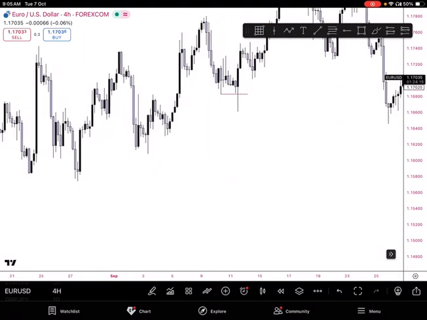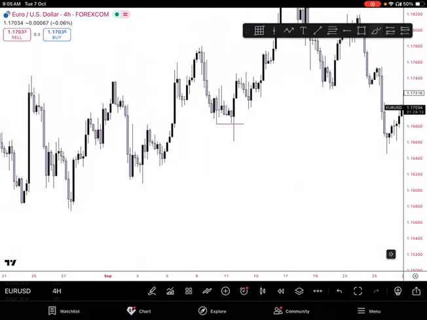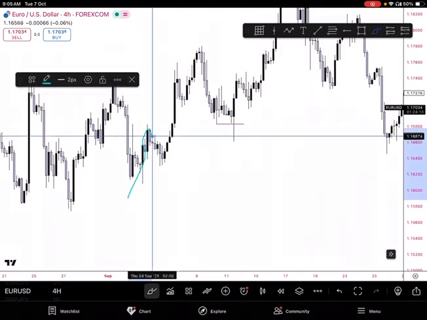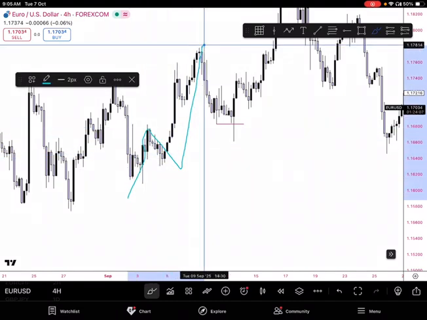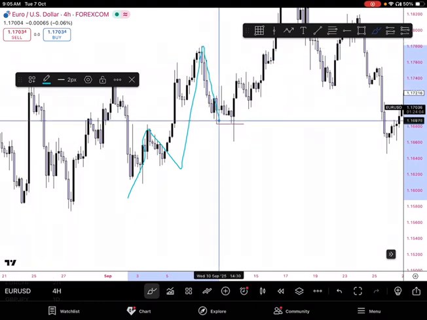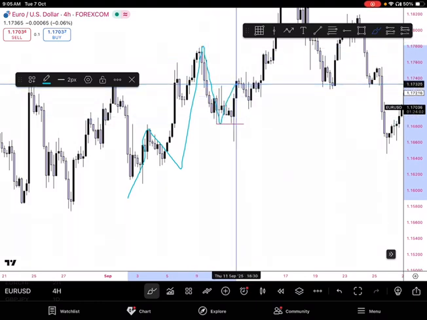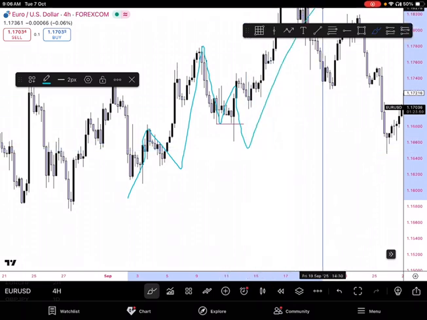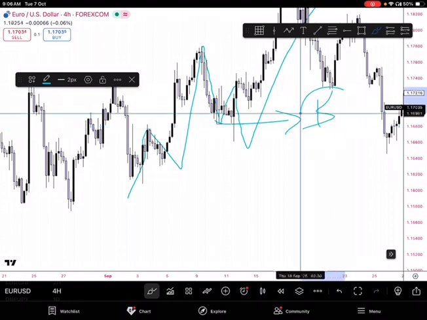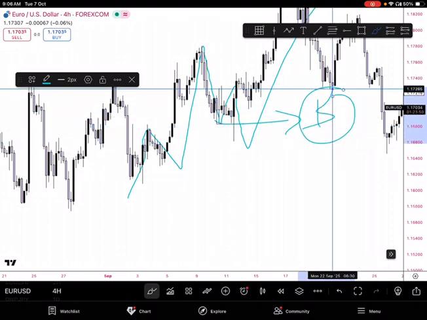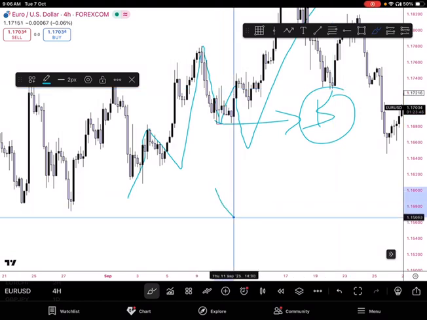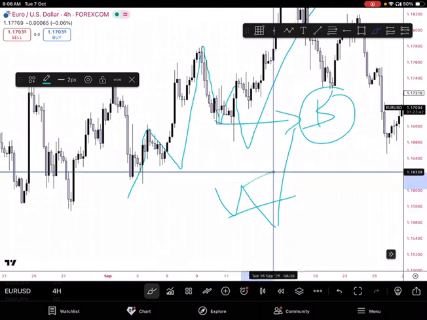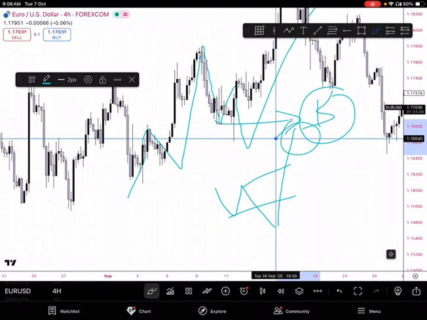Why was this sweep happening? Because you can see here the price moved from this swing high, this low, and it made a new high. So for that it created a fake structure and moved upside and took the fake structure here and it made a new high. So this we call our internal liquidity. I will explain the liquidity briefly in the next class. So here you understand why the sweep happened. The sweep happened for making new highs. Understand, the sweep happened because of making the new highs.